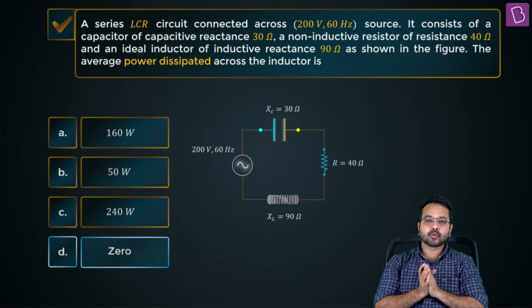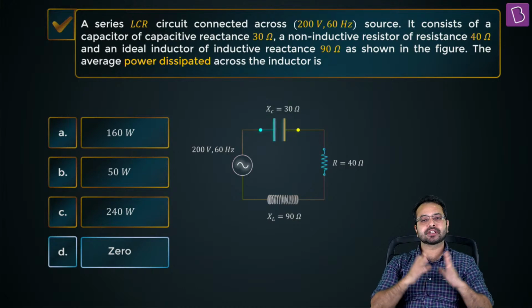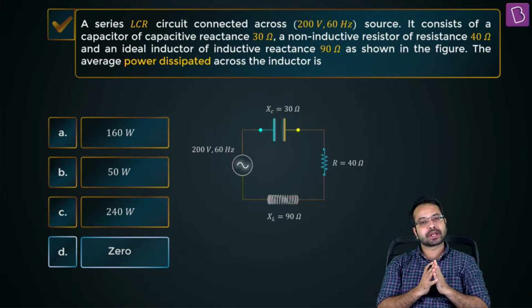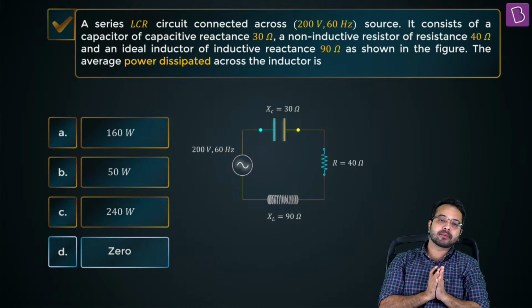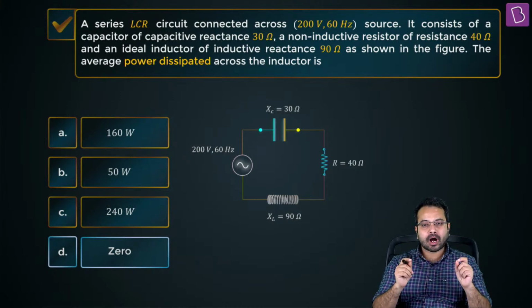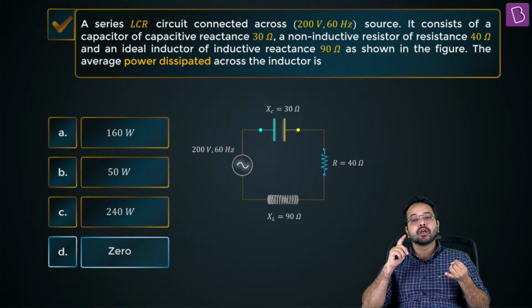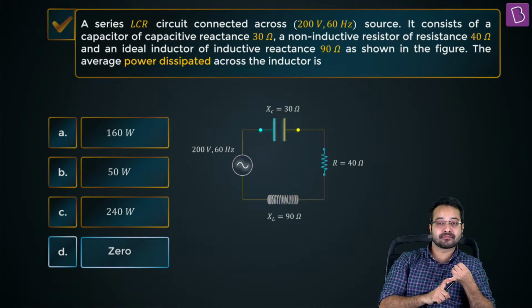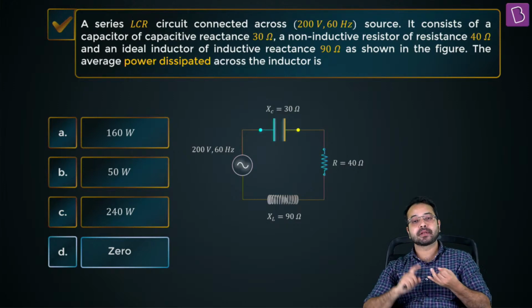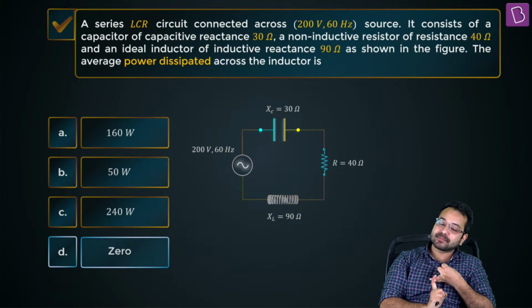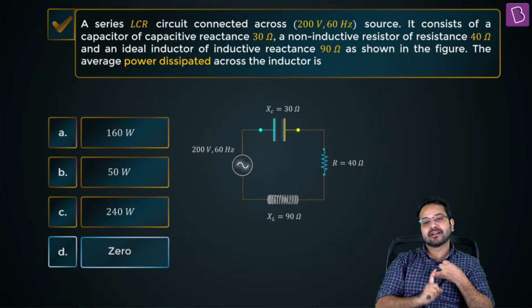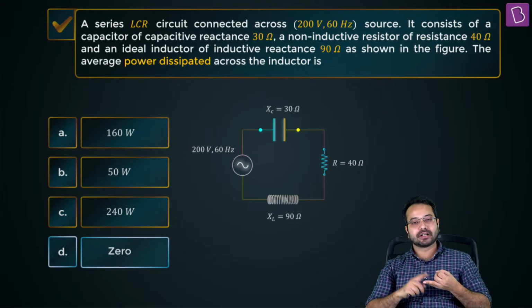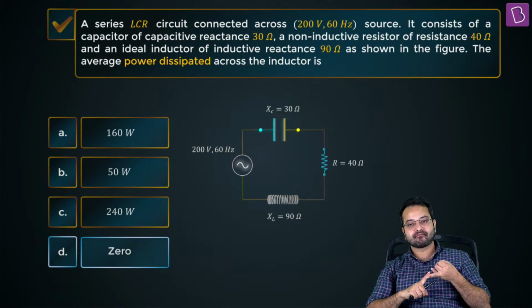Okay, so we are done with the discussion of the questions. Go back and see what are the questions you were able to solve, and if you were not able to solve a question, then why were you not able to solve it? Was that a conceptual mistake? Then go back and revise your concept. Was that a calculation mistake? Then be more attentive when you are solving a question. Don't get rushed. Take your time and solve the question.